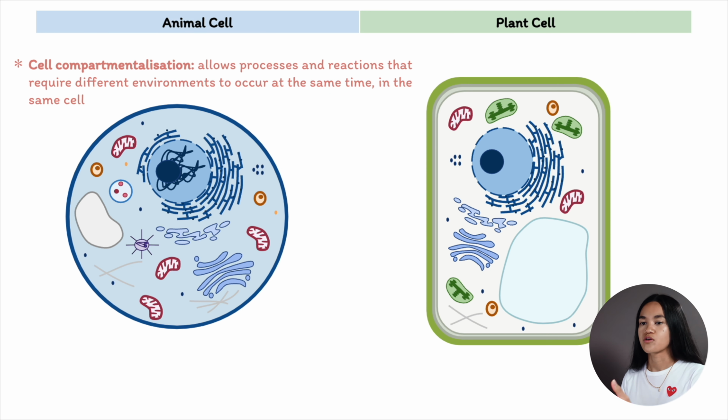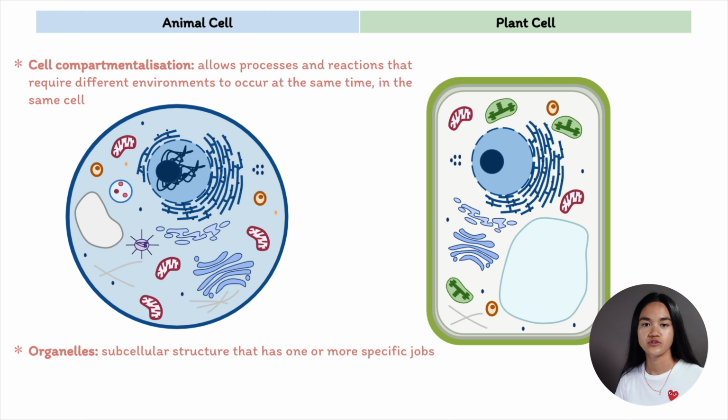The benefit of cell compartmentalization is that it allows processes and reactions that require different environments to occur at the same time in the same cell. The membrane-bound compartments within eukaryotes are called organelles, such as the mitochondria and the nucleus, but not all organelles have membranes. The membrane around the organelles controls the movement of substances between the organelle and the cell's cytosol. And each of these organelles has a very specific structure and function. And we're going to go through all these organelles that are present in eukaryotes in another lecture, okay? In that lecture, we're going to cover cell structure and function and all of the different organelles.